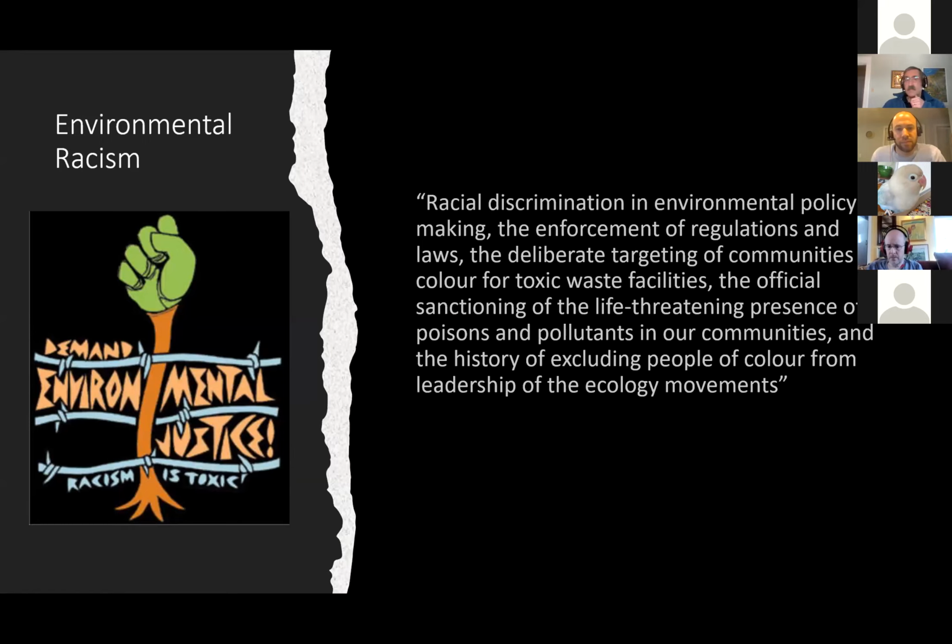What is environmental racism? And I'm going through these definitions because very often these terms are used interchangeably and they're not the same. So environmental racism, or environmental discrimination, is environmental policy making, the enforcement of regulations, the deliberate targeting of communities of color for toxic waste facilities, the official sanctioning of life-threatening presence of poisons and pollutants in our communities, and the history of excluding people of color from the leadership of ecology movements.